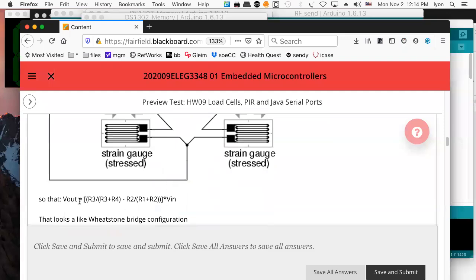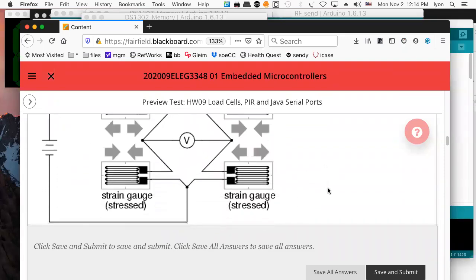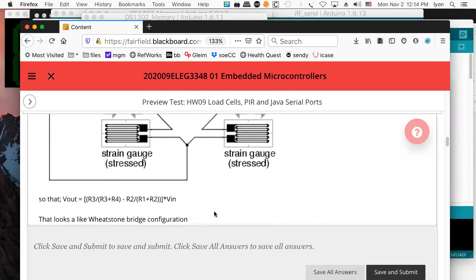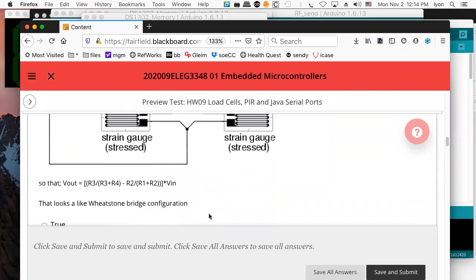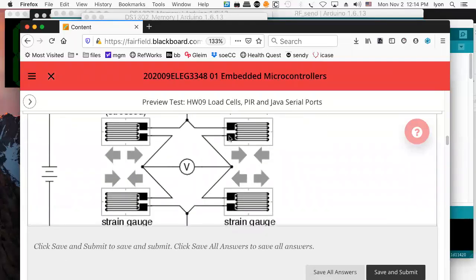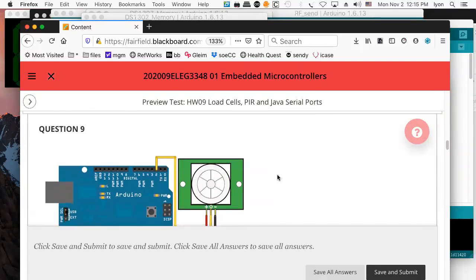And so then you'd be able to look at the voltage out, that's where V is, versus the voltage in, that's this battery going through all of these things. And that should give you a chance to figure out just how much compression or tension your beam is on. And yes, doesn't it indeed look just like a Wheatstone bridge? And that's the key, right? You have to measure exquisitely small differences in resistance and come up with a voltage that's somehow proportional to the deflection of the member. And so that's how load cells work.